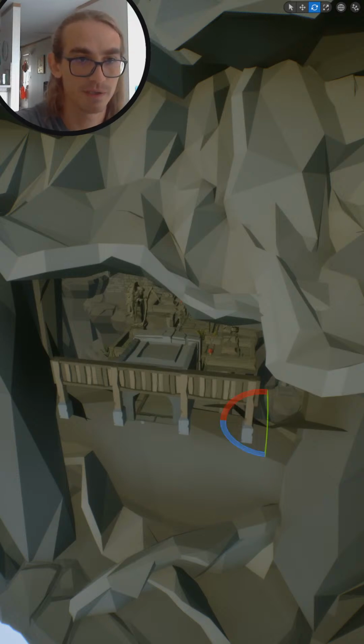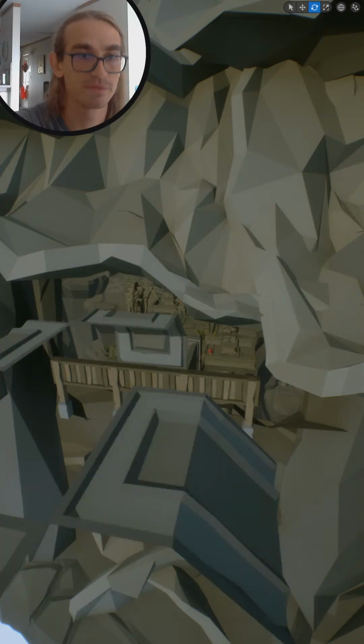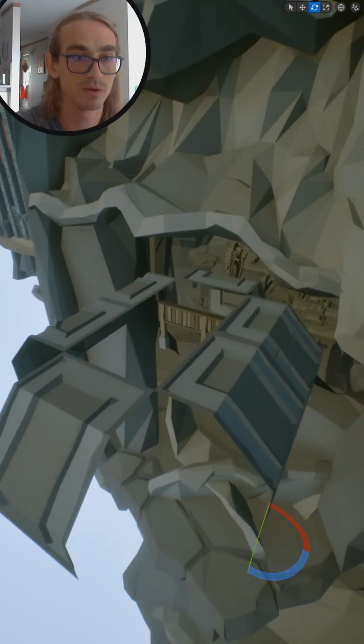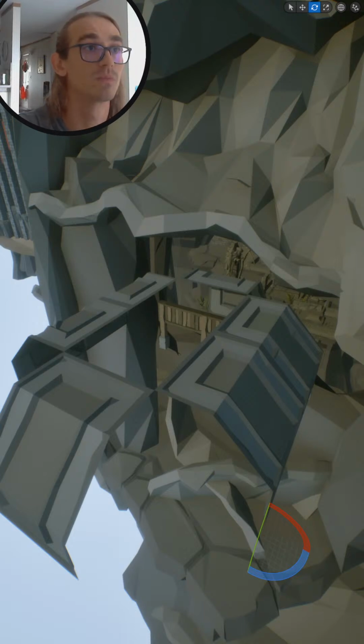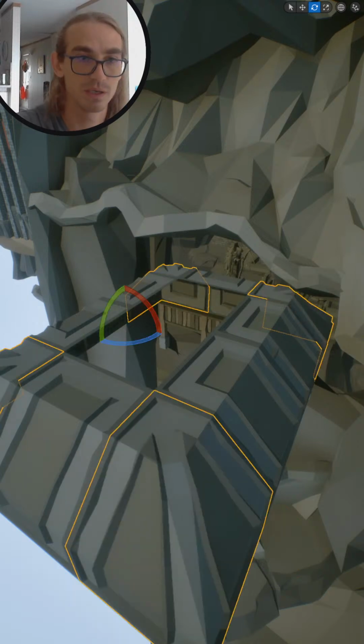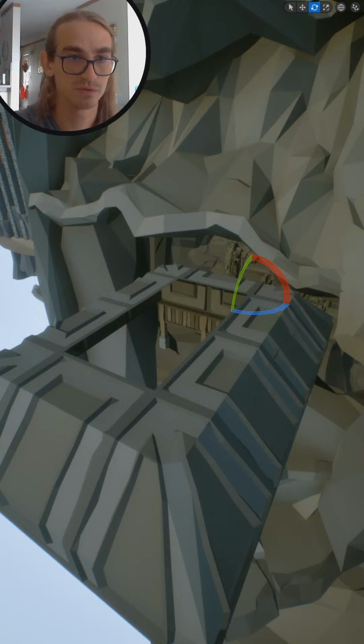Okay, curved 1. Okay, right there. And then we got the curved 2 right here, and then we got the curve 3 right here. Cool. And then we got the stone curved corner, which is all of these right here. Sweet. We got the flat ceiling.